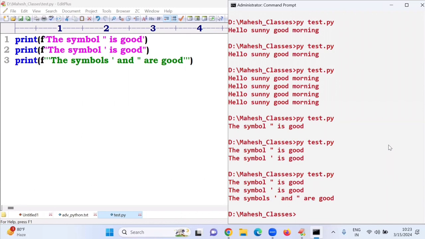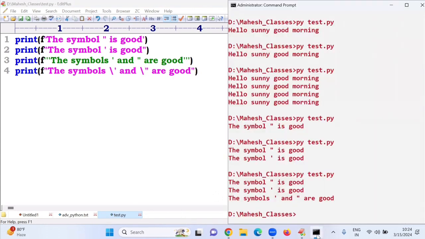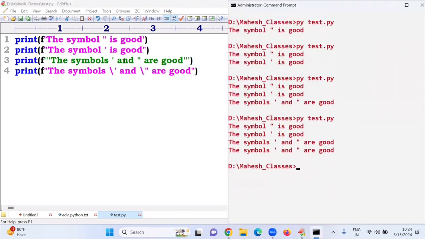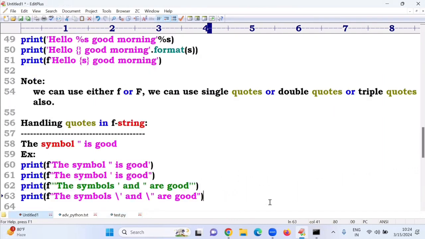Another alternative: I want to give double quotes only but I want to print them, so you have to go with backslash, then it will be treated as symbols in the F string. This is how to handle quotes.